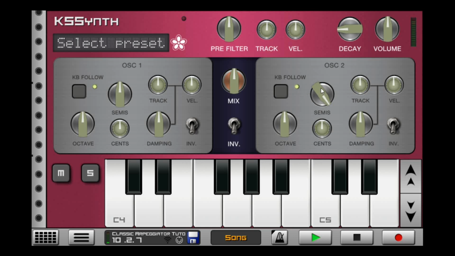So the way around that is to drop it down 5. Okay, you can hear it better now.